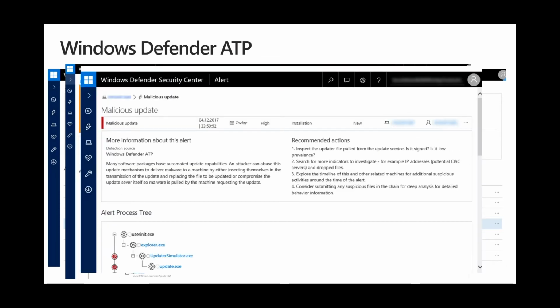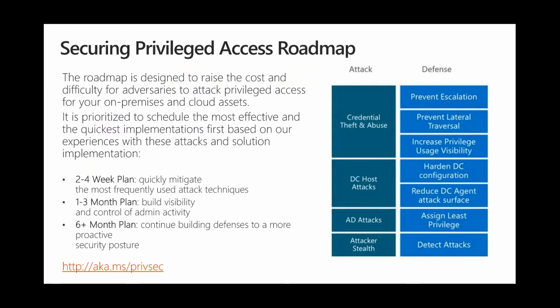All right. So I talked about securing privileged access earlier. This is a great slide here that we took from a link, aka.ms/privsec. So if you're interested more in learning about securing privileged access roadmap, this is a great resource. But this is all around how do we protect those users with elevated permissions in the environment, whether you're a domain admin or a global admin in Office 365, how do we help to protect against that? Some of this involves our Active Directory domain controllers. Some of this involves more of a soft strategy that's not technical at all, but more of a business process.